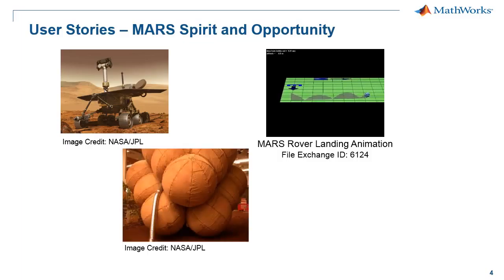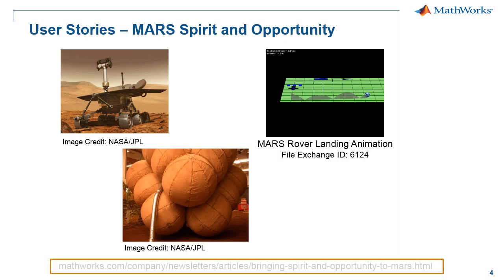As we have just seen, this EDL is a 3-stage operation that includes entry into the Martian atmosphere, slowing and controlling the descent through the atmosphere, and landing the craft safely and precisely. It is one of the most challenging stages of the mission. A combination of both MATLAB and Simulink were used to simulate this procedure, resulting in successful landings for both vehicles. For more information, check out the following user story called Bringing Spirit and Opportunity to Mars.